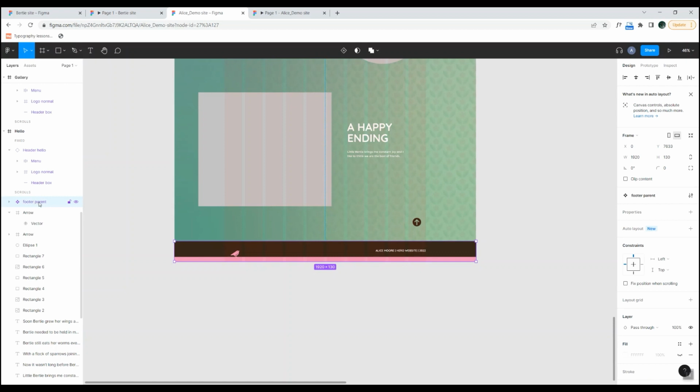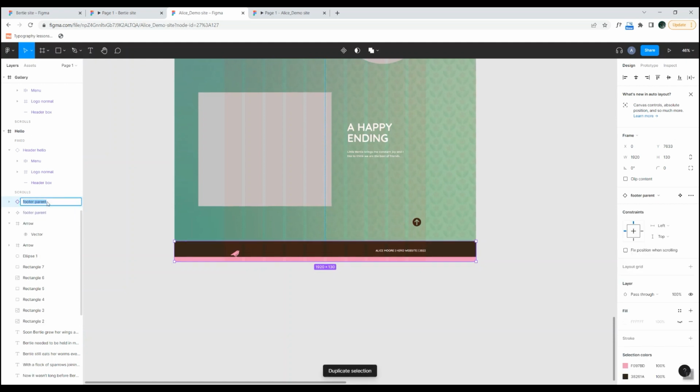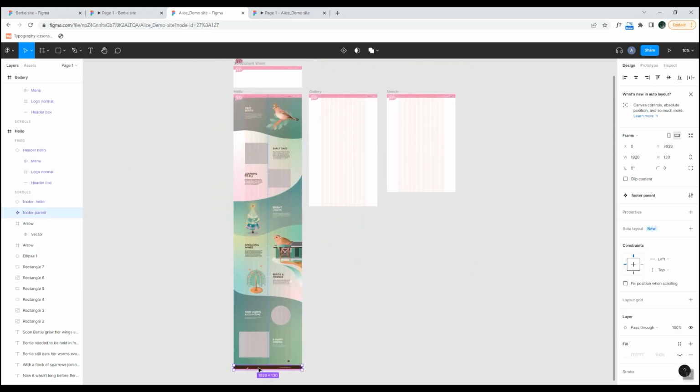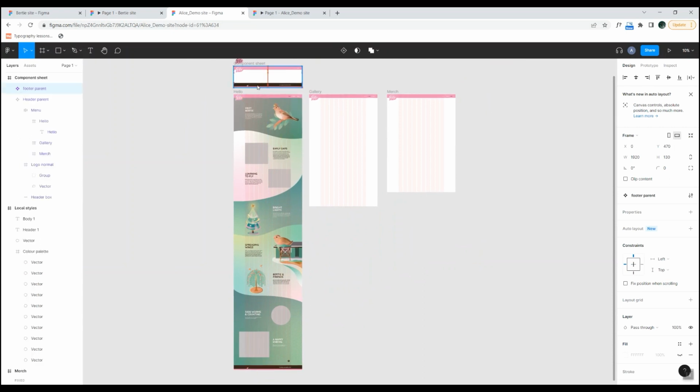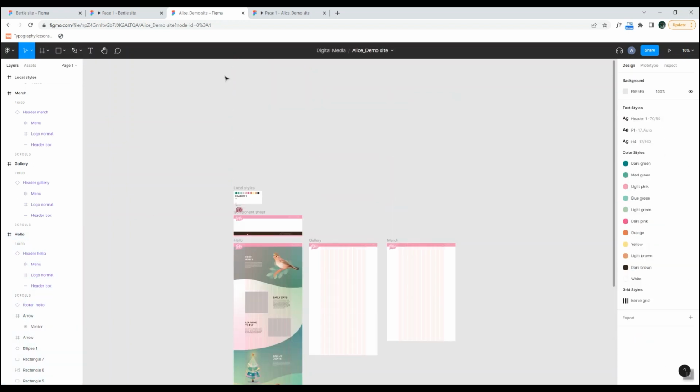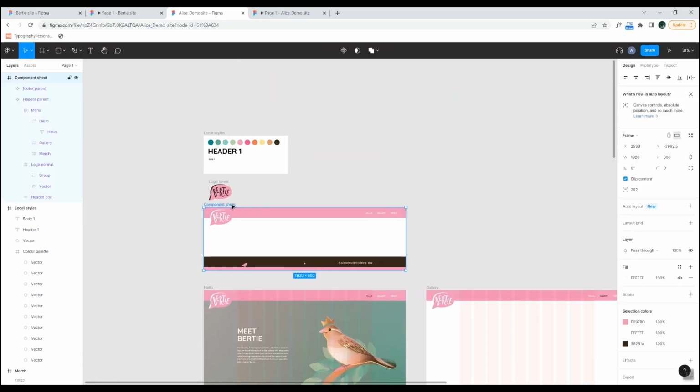And like last time, I duplicate that, Control D, and rename this one footer hello, and I'm going to drag the parent onto my component sheet. So now on my hello frame, I have my footer in the scrolls, and on my component sheet I have it placed at the bottom here.